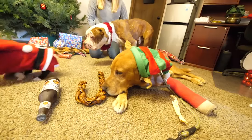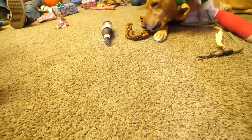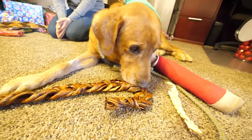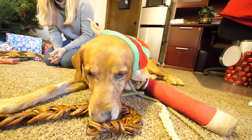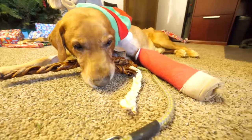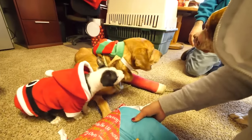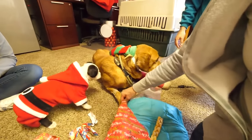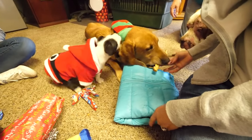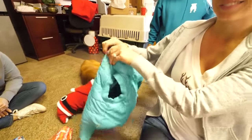This is Bentley, and he wanted to be an elf for Christmas. In fact, so much so that he specifically asked that his hat match his cast. Okay, Bentley, we can do that for you. Bentley's story is just starting. Zach and Robbie from Marley's Mutts happened to be at the shelter, found out that he was on the 24-hour list, and snatched him up so that this could be his first Christmas and his second chance at life. We did everything we could to get him everything he wanted. And right now, there's only one thing left on his Christmas wish list, and that is a forever home.